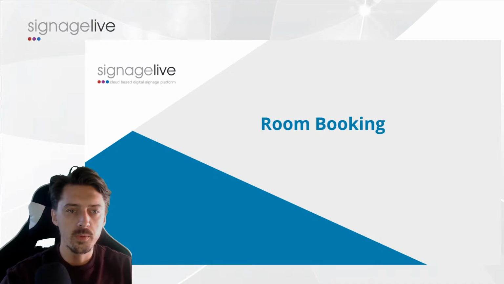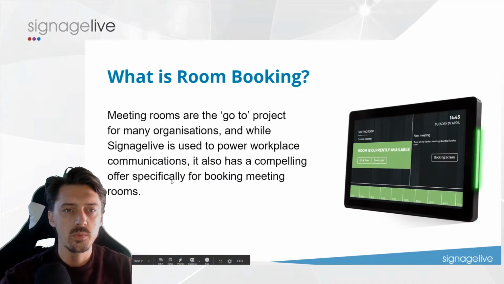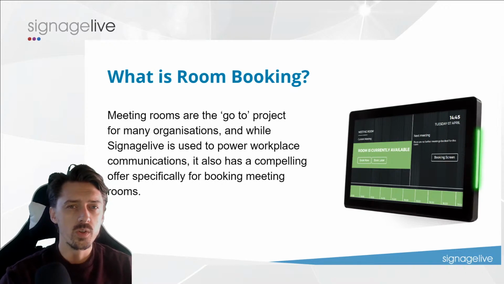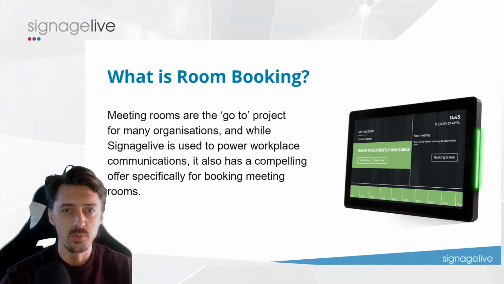Now, with room booking, let's go over here. So meeting rooms are the go-to project for many organizations. While Signage Live is used to power workspace communications, it also has a compelling offer specifically for booking meetings in rooms. We're going to show you a couple of different versions of that today, and whilst we do that, I'm going to talk around some of the use cases that this may potentially be of benefit to. So if you're looking at room booking for the first time, this could be a really useful video when it comes to additional functionality within Signage Live.